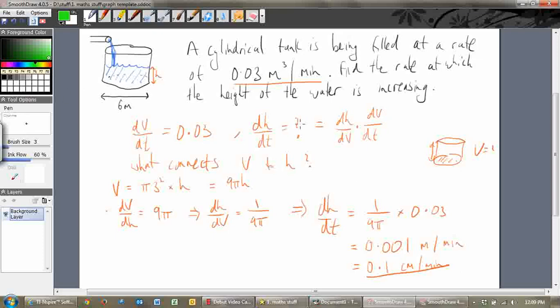So, in summary, firstly, write down what you know. We know dv/dt. Look at the units to figure out what that is. Secondly, write down what you want to know. We want to know dh/dt, the change of height over time. That's what we're looking for. Write down the chain rule that will help get you the answer, and then figure out what you know. We know dv/dt. We want to know dh/dv, and so we're looking for something that connects the height to the volume. What connects those? This volume formula here, that connects the volume to the height at any given time. And then we just plug things in and get your answers.